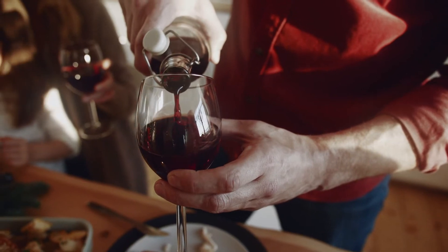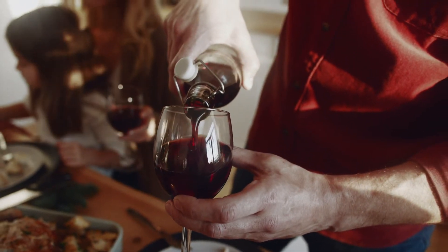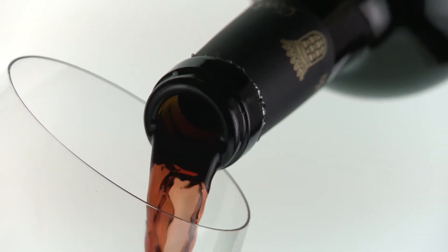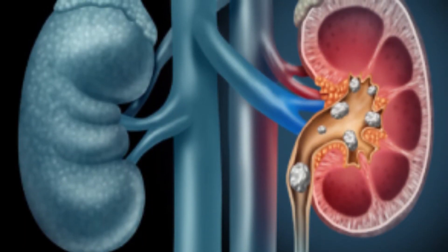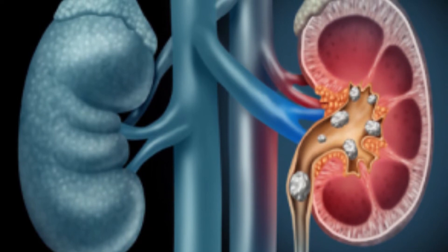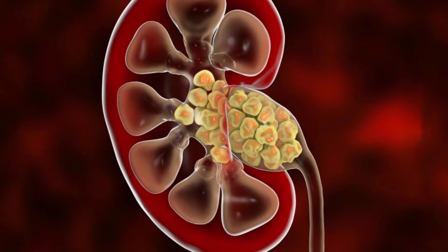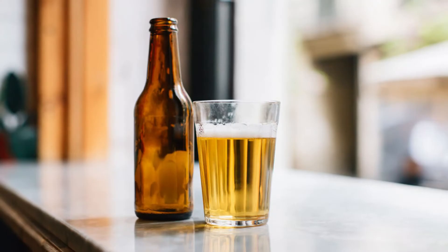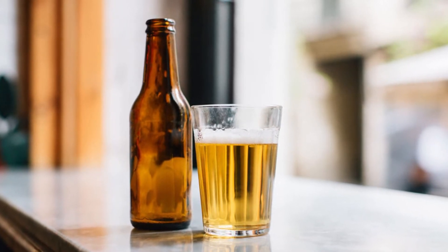Number four: avoid alcohol. Alcohol can damage kidney cells as it makes the kidneys less efficient in filtering the toxins present in the blood. Further, alcohol is a diuretic which will flush out water in your body through frequent urination, leaving the body dehydrated. This will cause imbalances in the electrolytes and increase the risk of kidney stones and other complications. For people with chronic kidney disease, the function of the kidneys has already decreased, and drinking too much alcohol might increase the risk of causing further damage.